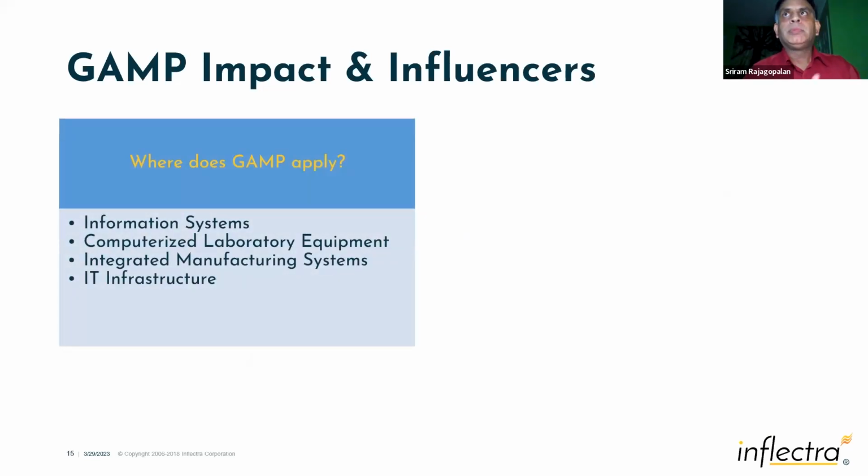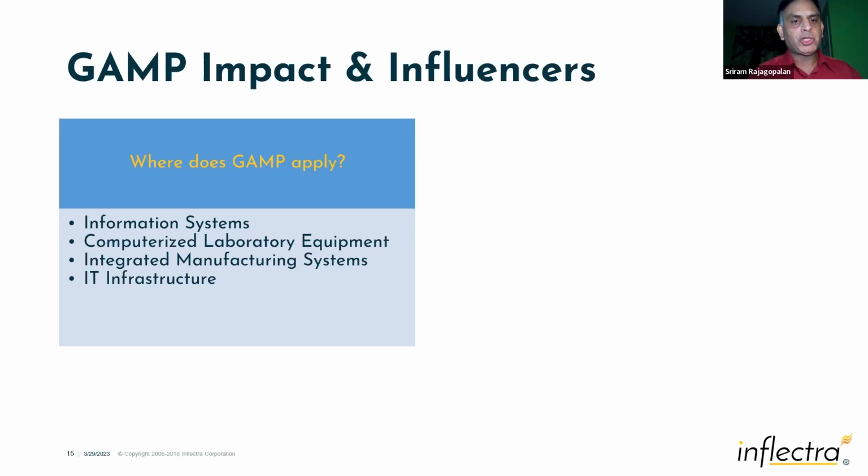Wherever these things are, is there an information system? By that definition, pretty much everything that we do has some kind of an information system component to it. Is there a computerized laboratory equipment, which comes primarily from healthcare focus? Are there integrated manufacturing things that have to be shipped in a particular fashion, packaged in a particular fashion to be deployed to a production environment? See, I'm using different choice of words to say, it could be tangible or intangible. Tangible could be a physical device. Intangible could be a software that you deploy to a production environment.